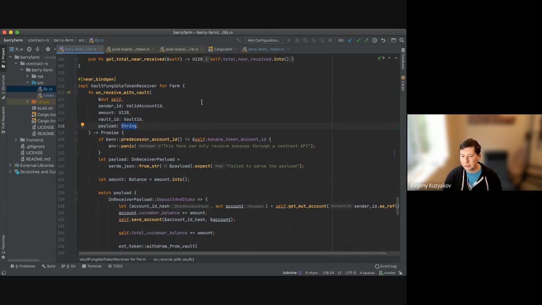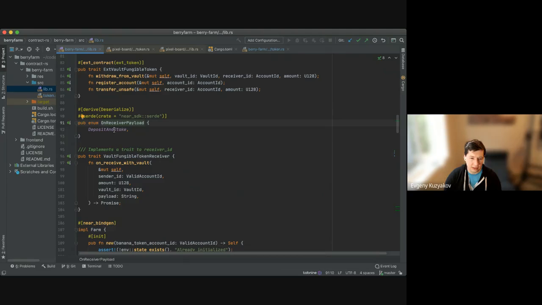In the previous example, when we were talking about NEP 122, the payload was a Vec U8 in base64, because it was Borsh serialized. But during the discussion, I noted that if you were to review this argument in a wallet, you would not be able to see what you are trying to do. So in this contract implementation, we actually use JSON for the payload. We insert JSON from the string payload, and it's an enum with a single option called deposit and stake.